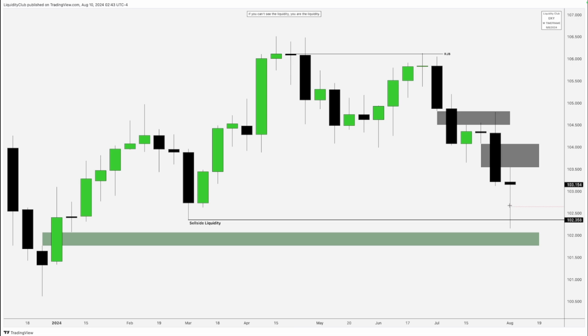I've also annotated the consequence of that discount wick. From here I'm expecting price to draw back towards that fair value gap that has been created between this candle's low and this candle's high. Later, if it retraces towards this fair value gap, which is the internal range liquidity, we might see a continuation towards this fair value gap.